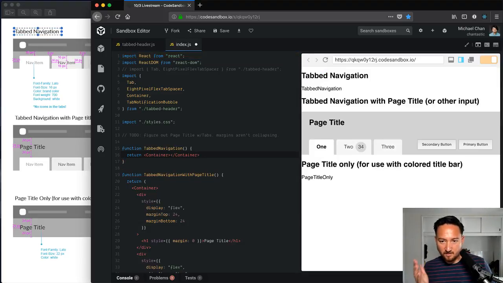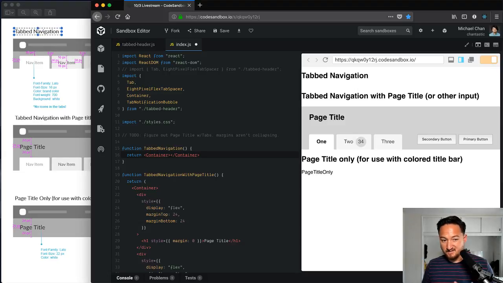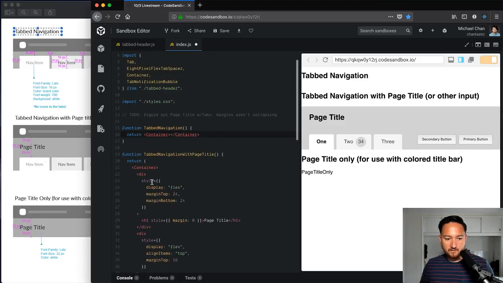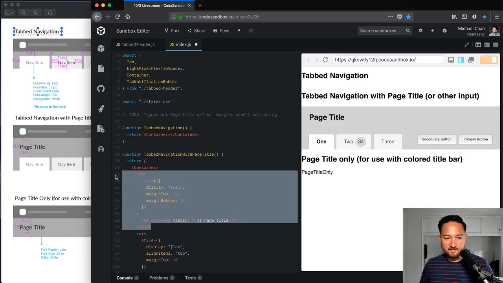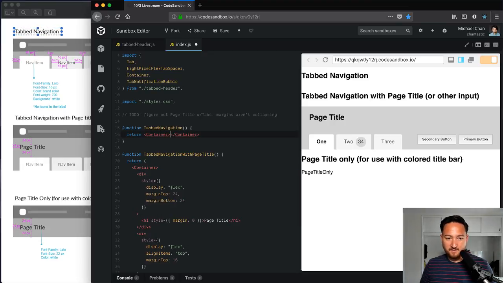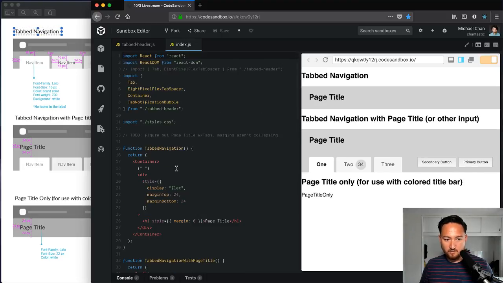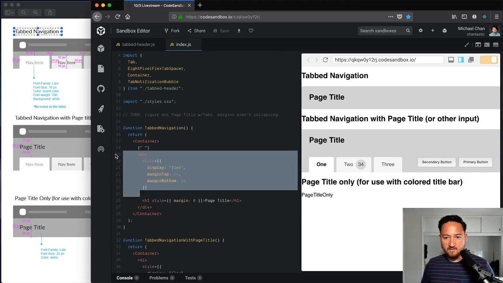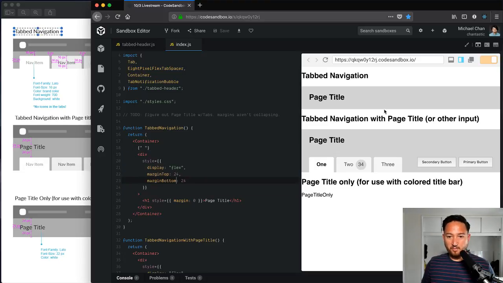Already I don't love the name container. It doesn't feel particularly descriptive. I'd like to give it a little bit more oomph. And let's see, what are we doing? Okay, so I'm noticing that the way I have this implemented is I just have this magic div. That's going to need to be extracted into a component as well, because this is doing the heavy lifting of applying that margin to both sides.